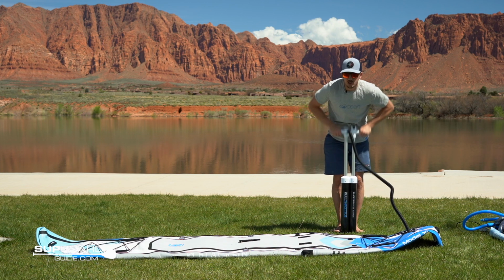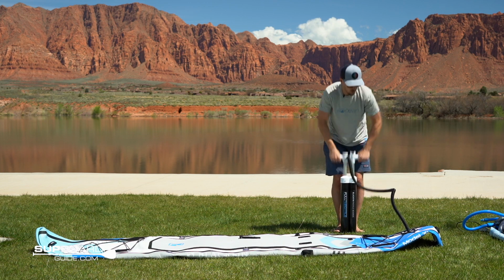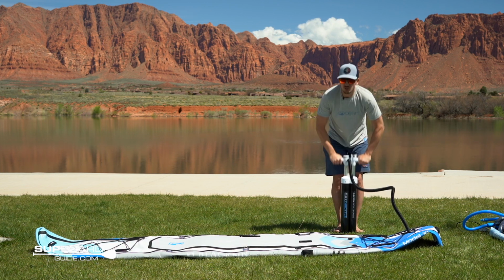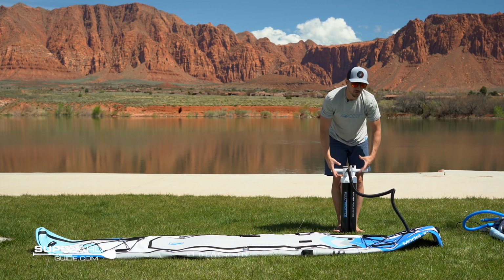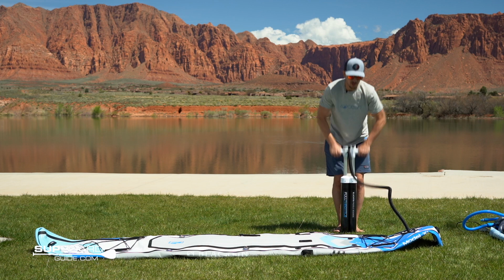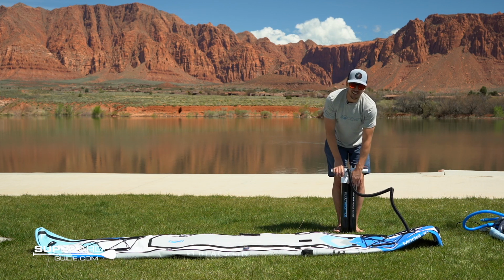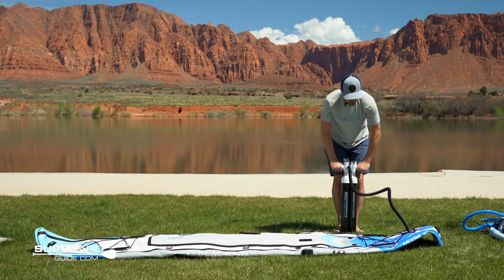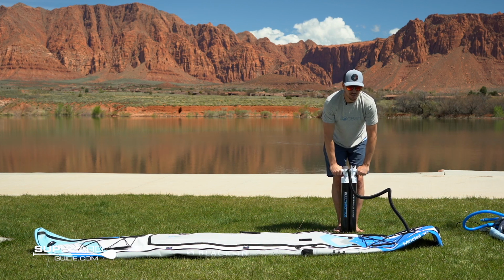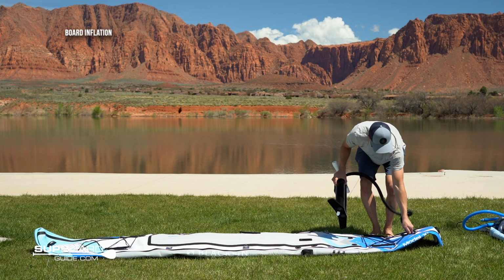And the pump that you get really is a nice high quality pump, and I do like it a lot better than the single chamber pumps. It's a little bigger, a little bit heavier, but it does pump things up a lot faster. And I tend to stay on number 1 the whole way through and then just really use my body weight, right? But to be honest, it is a workout.